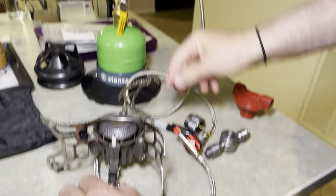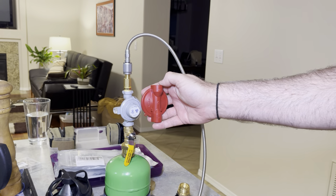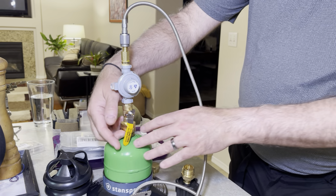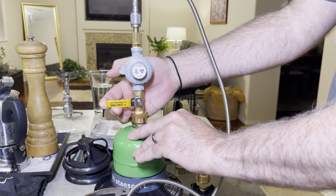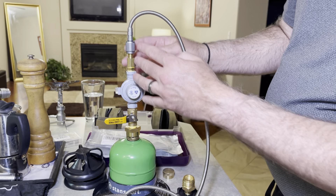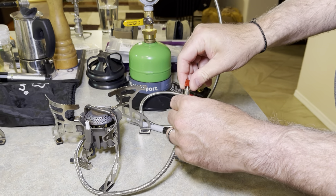I'll turn it on. Now we can bring it down to a simmer mode. What's different about this is — you see this is the regulator on the right — I've got a much more compact version of this. Going closer, you'll see some safety features added on to it. We have this on/off ball valve, which lets you turn off the fuel so you can keep everything turned off while you're connecting all your pieces, because you don't want fuel to come out of the connector while connecting it. So I double-valve this: I have a valve here and here, giving me two ways to shut it off.